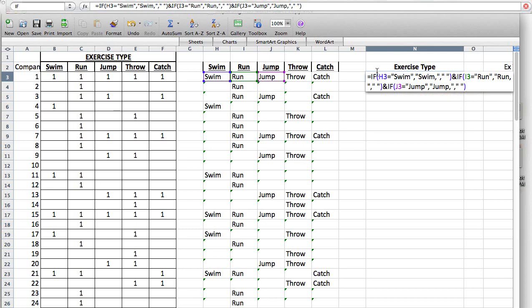Once you know how the formula works, and as you can see it's starting to create a pattern, you'll get the hang of it and you'll be able to use this formula to create longer if statements, and you'll also be able to use it to manipulate the information to get the type of information that you want.